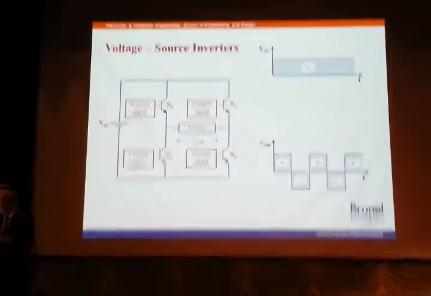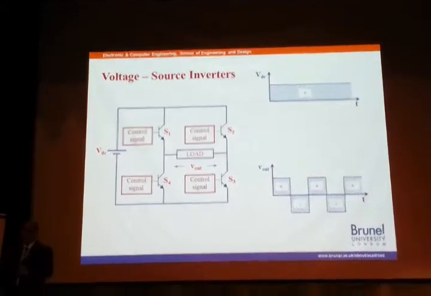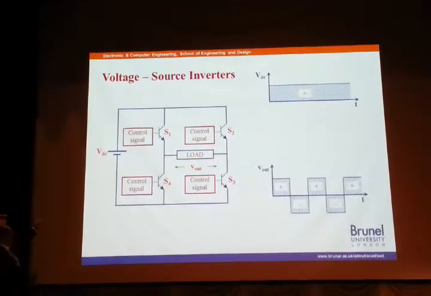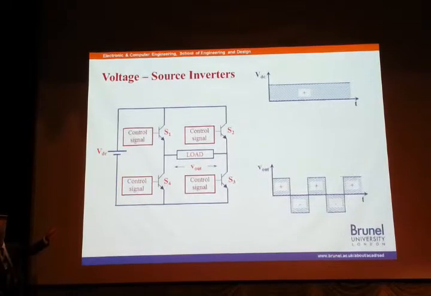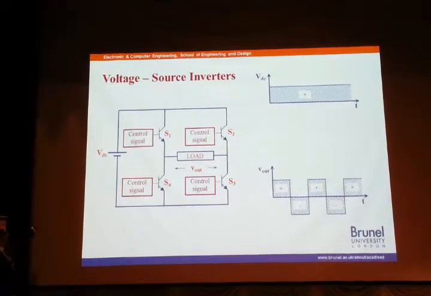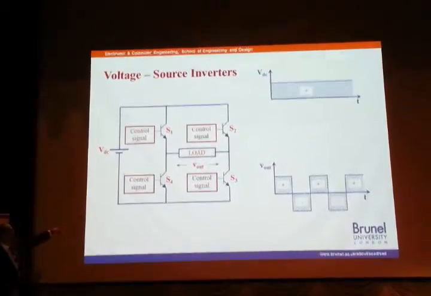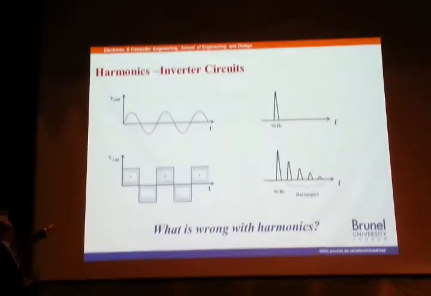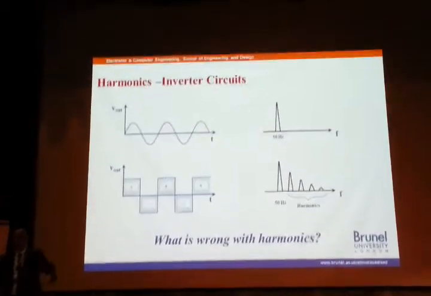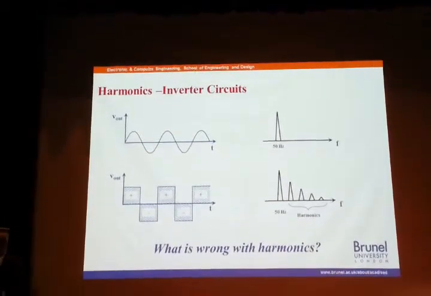That's an inverter circuit. An inverter is mainly like a bridge, okay, a single phase inverter. And the way we generate from DC to AC, we switch these two switches and then this switch, we get a waveform like this one. Now this waveform is full of harmonics. So this is the normal operation of the inverter, okay?